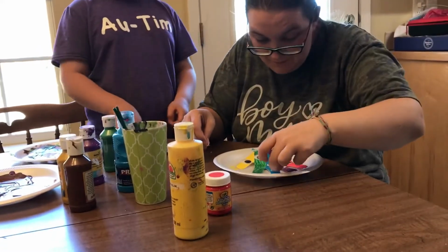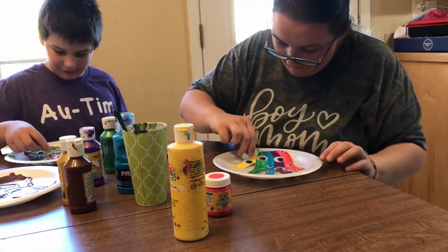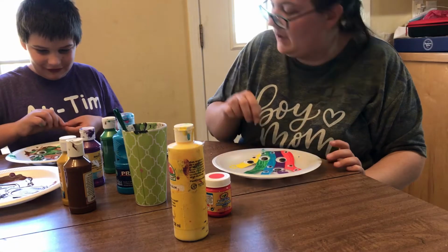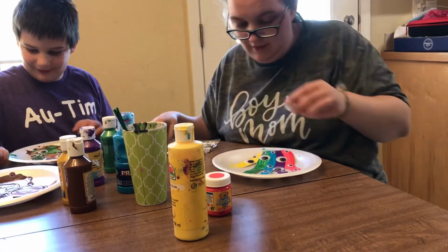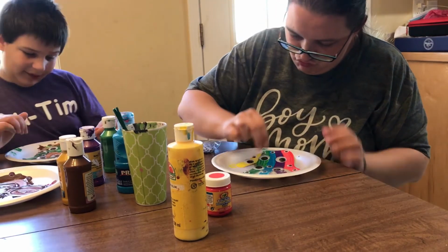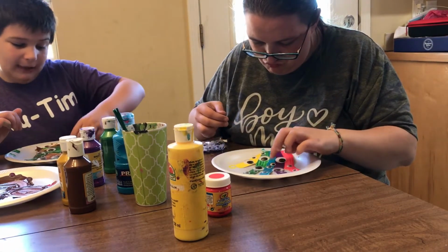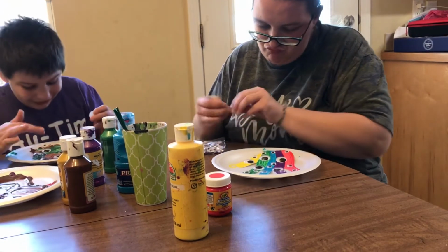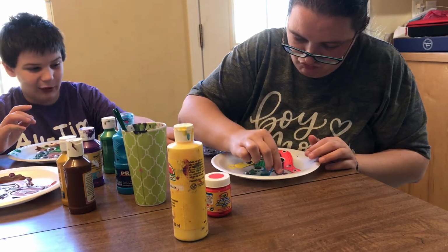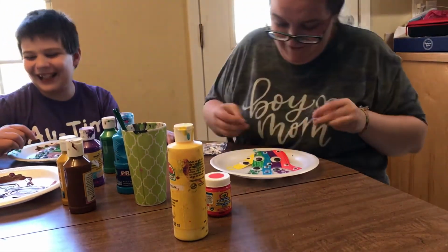Why are you taking out the little ones? Because the big ones don't fit as good. I got five big ones and five small ones. Yeah, but I've only got one hand and you've got how many layers there? Four. Okay, then. So you've got more space. A lot of it's already dry. Like 2.5 layers. And I also can't see all the layers. If you found this turkey that I'm making right now, what would your first impression be? Please don't eat me, Mr. Turkey. I should paint a mouth.